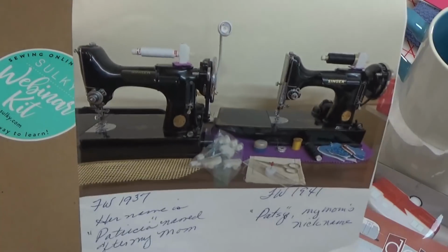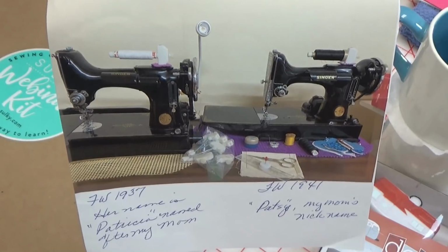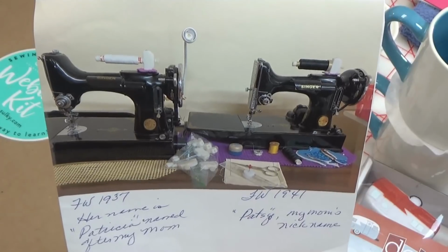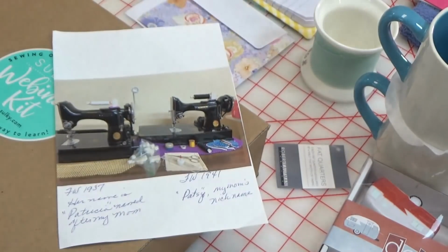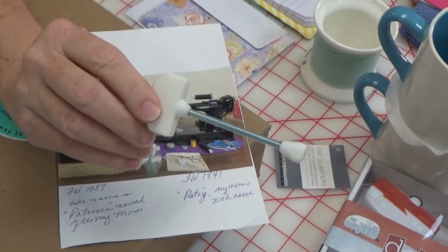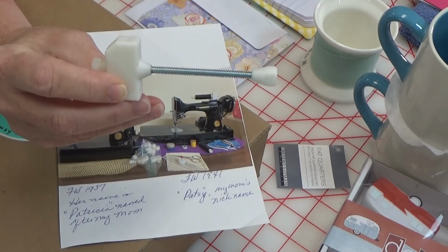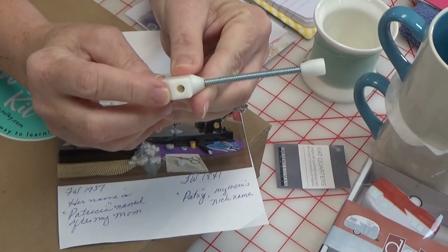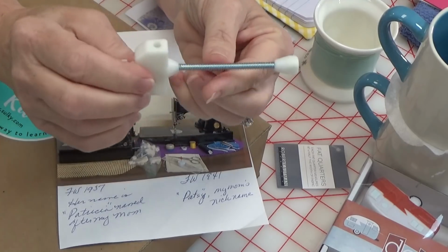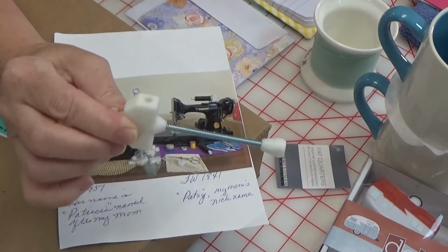So see these featherweights? Okay, look at the spool tree feed on the top. You see that? So obviously those are aftermarket, and she said that they work fabulously. Well, she sent me 2 of them. How nice. So here they are right here. Barbara, thank you so much. I'm definitely going to try this out and get it to work. There's a hole right here that fits on the spool peg on top of the machine. And that way it will feed the thread from the side. So that's awesome. Thank you.